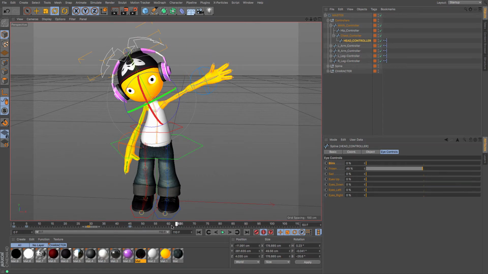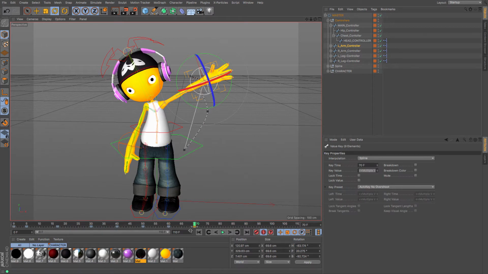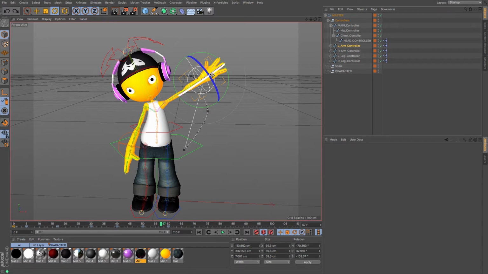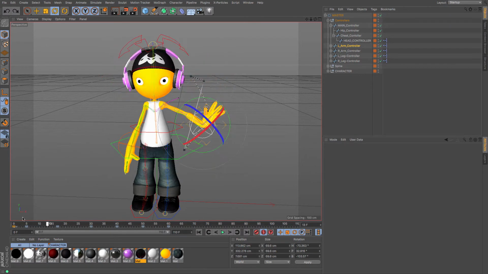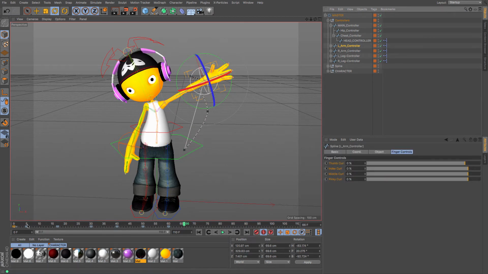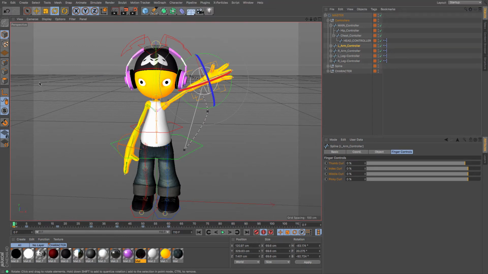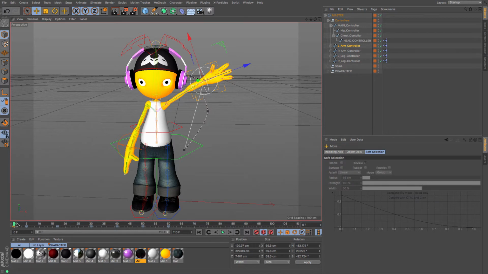And then at frame 60, when his wave finishes, I want it to get to 70, and then I want his arm to go back to where it started. So I'm going to copy and paste that keyframe from 0. Oh, I've got the wrong thing selected. So if I want that controller, okay, just going to make sure that I've got everything selected.